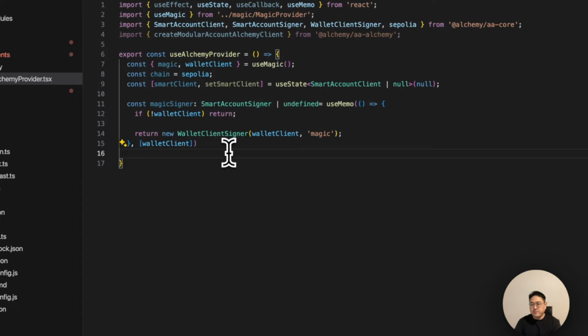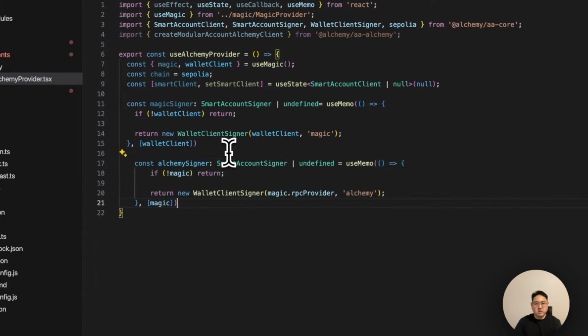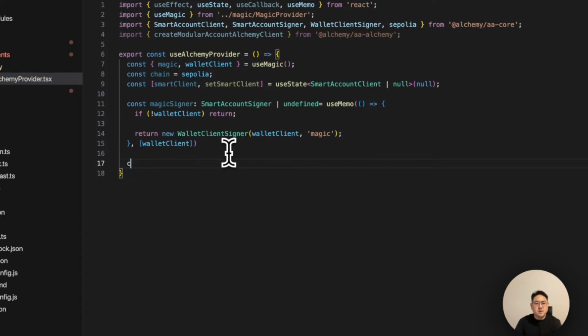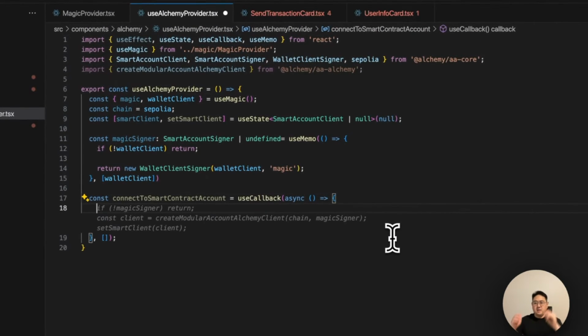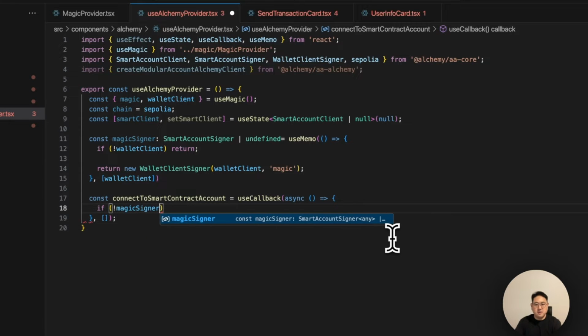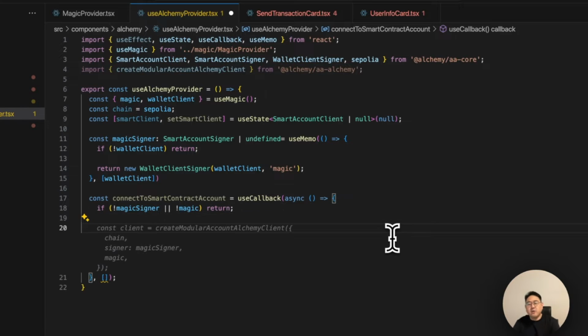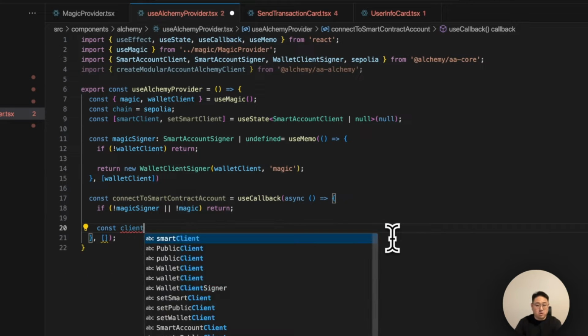And what we're going to do now is create or connect to smart contract account. And let's pass it in this callback. And in here, what are we going to do? Well, the magic signer has to exist, right? Magic should also exist. So if no magic signer or no magic, return. Otherwise, let's create the client that we're going to hold the state.